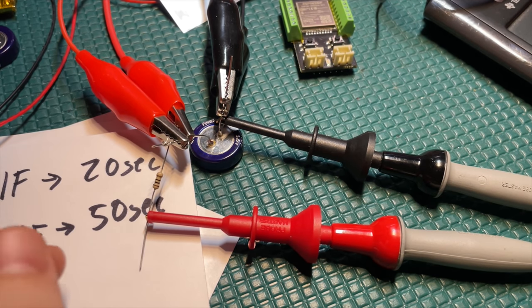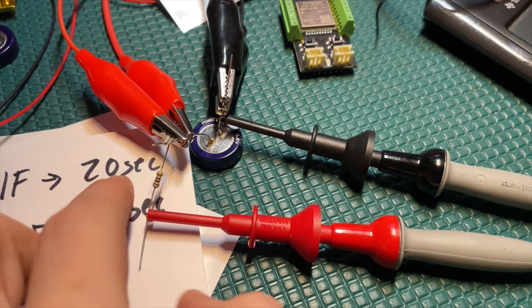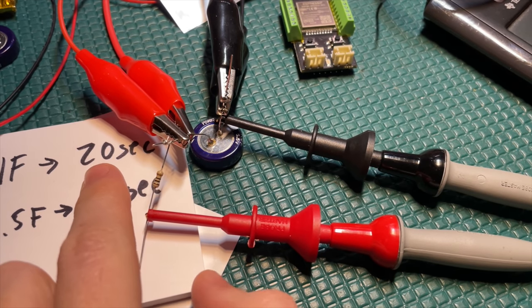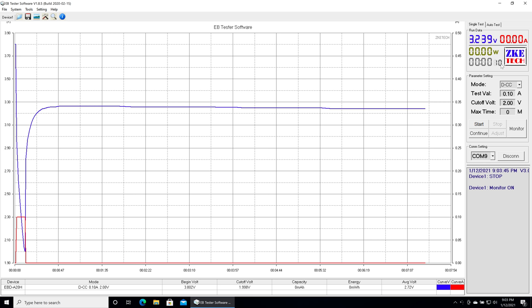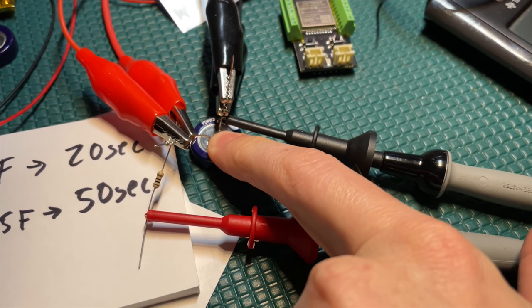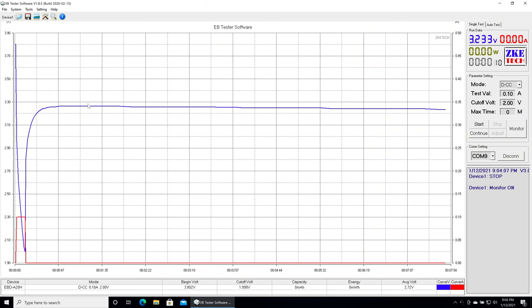So this is exactly what I wanted to show you because, you know, we calculated 20 seconds. We got a total on time of 10 seconds here. But more interestingly is what happened as soon as it hit 2 volts. So the constant current regulator, as soon as it hits 2 volts, it lets go of the load. And you see here that the supercapacitor voltage jumped back up. Now this tells us immediately that the ESR is really high on this capacitor. So as we're applying that 100 milliamp load, we are creating a voltage drop in the capacitor that we're not seeing on a low current load.